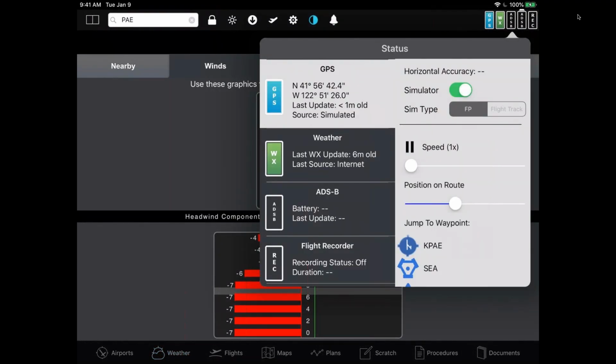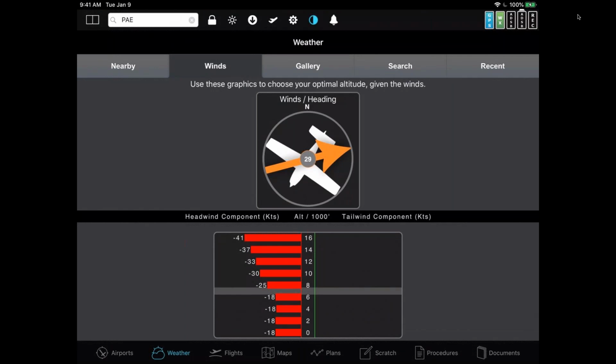Maybe one other place, two other, let's see. Unfortunately, it's not really being very kind to me, but okay. At whatever spot of the flight that we are right now, green is good, red is bad. All I see on the screen right now is red, which is unfortunate. What that means is that at our current altitude, which looks like it's about 7,000 feet, I can tell that by the gray bar in the middle of that graph display. The gray bar is between the 8,000 and the 6,000, so we're at about 7,000.